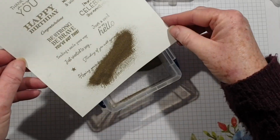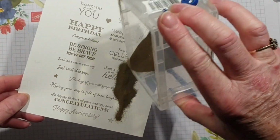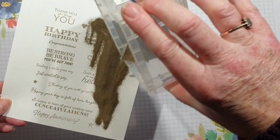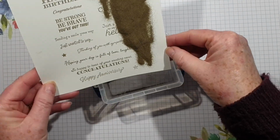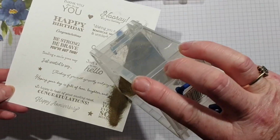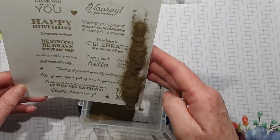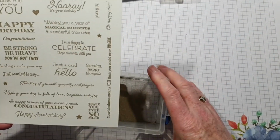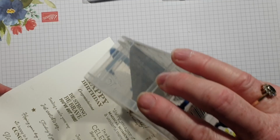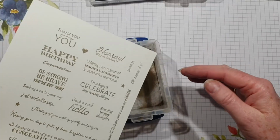There's a little bit of magic watching the powder as it melts when you heat it. I keep thinking I need a bit of a bigger pot for my embossing powder. And the embossing powder goes a really long way, which is brilliant. So you can just pop the excess back.